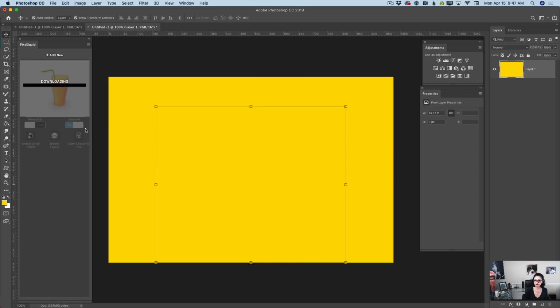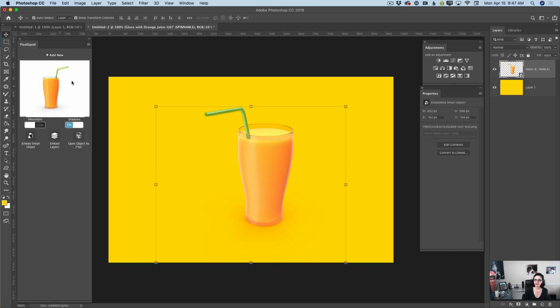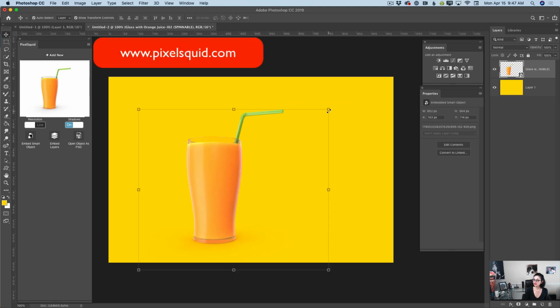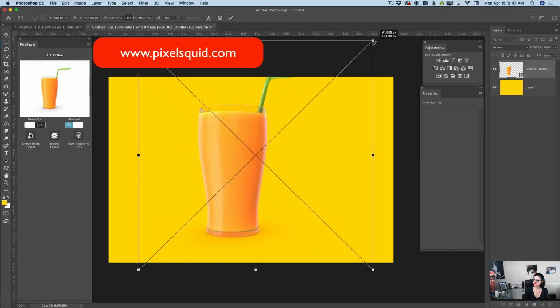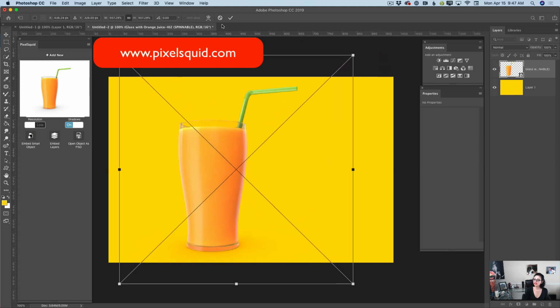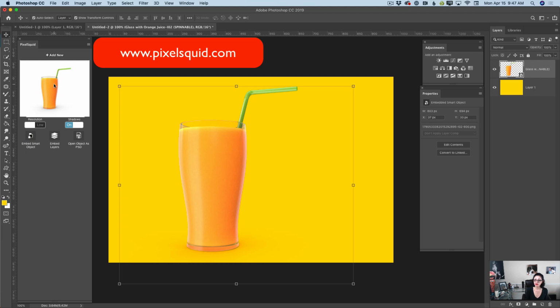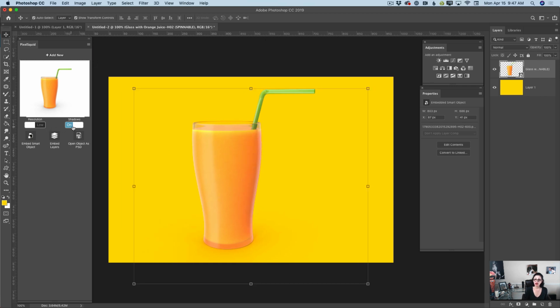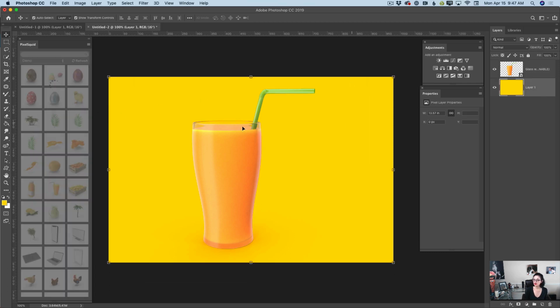I will click on it. Perfect. I will rotate it. Using the move tool, I will reposition it and I will resize it. Just like that. I will click OK to accept all changes. Maybe I will rotate it more, just like that. Perfect. Now I like my glass, but I would like to move it slightly to the side. Perfect. I would like to have a shadow on my 3D object, and also I would like to have my 3D object in high resolution. Now guys, I will highlight my background layer.